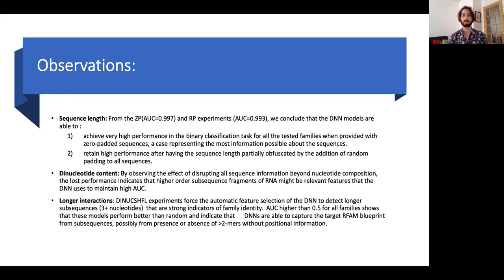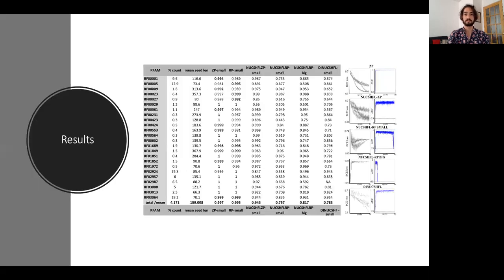Then, for dinucleotide content, by observing the effect of disrupting all sequence information beyond nucleotide composition, the lost performance indicates that higher order subsequence fragments of RNA might be relevant features that the DNN uses to maintain high AUC. We see that from those two columns.